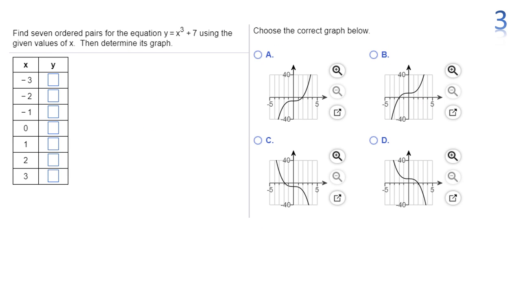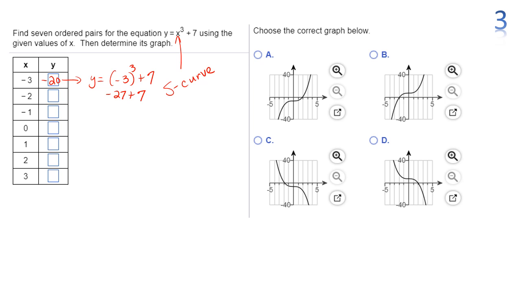Now this question has us graph x to the third. X to the third is the shape of what I call the S-curve. It will be a curve on the graph that has a twist or like an S in the center. Now we must substitute these numbers in one by one into the original problem to see what we get. So let's substitute in the negative 3 cubed plus 7, which would be negative 27 plus 7, or negative 20.